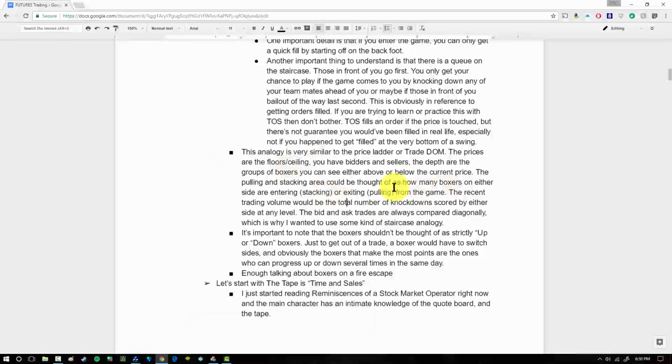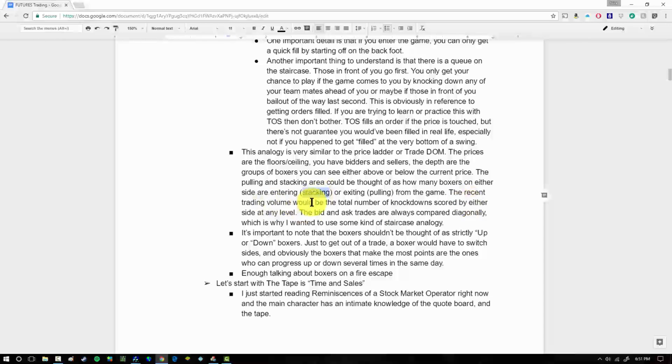You also have those windows there, and I put those there just because you need a way to get in and out of the game. If you're entering, that's called stacking, and if you're exiting, that's called pulling. I should say that stacking and pulling has to do with the players that aren't fighting. So they're on the sidelines. They haven't had their limit order filled, for instance, and something happens to make them think, this is maybe not the right place to be at the right time, so I'll get out. Or you maybe have some people that get a little bit emboldened by what they see happening in the market, and they say, hey, I want to join in, and they start stacking in on one side or the other.